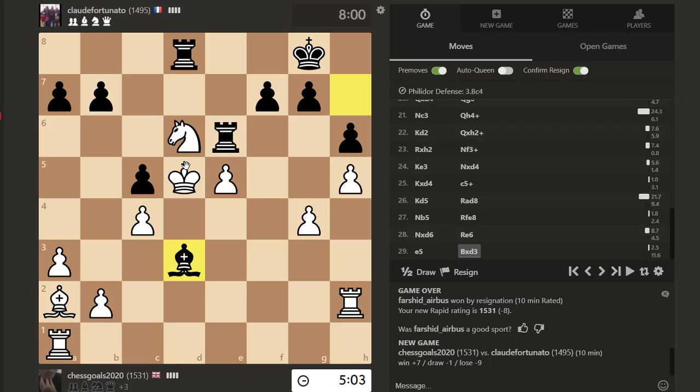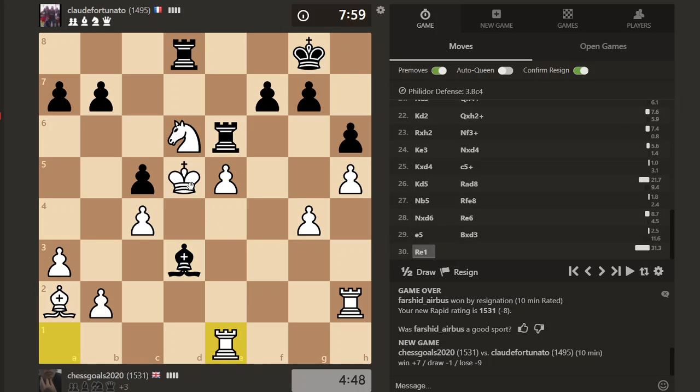Pretty complicated, guys. What do I do? Get out of this pin would be a nice start. Then he's got this check here. So therefore I like this, allowing me to just take this pawn, get out of this pin. I've got to do something a bit wild though. I've got to take some risks in this position.